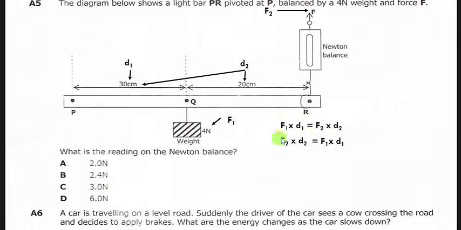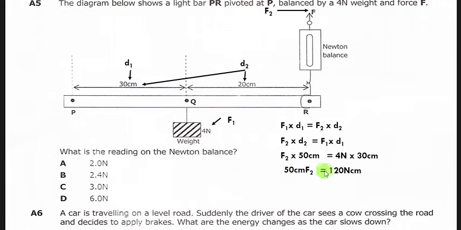So I just swapped this, and now we are going to start substituting here. We'll say F2, which we don't know, times 50. D2 is 50, which means 20 plus 30, from here to here it is 50. This is equal to the first one, which is 20 Newton, times D, which is from here to here, which is 30. Then when you multiply F2 times 50 centimeters, you get 50 centimeters.